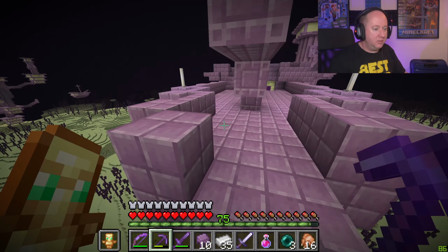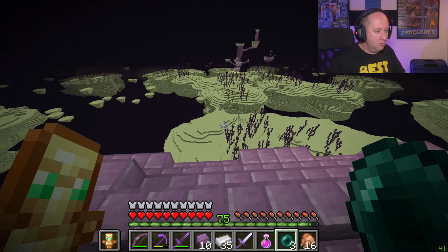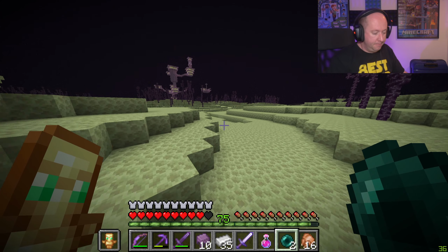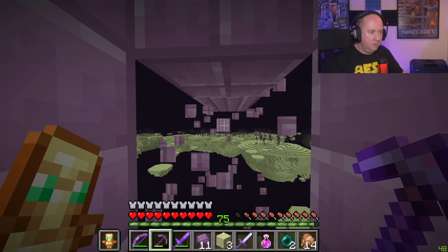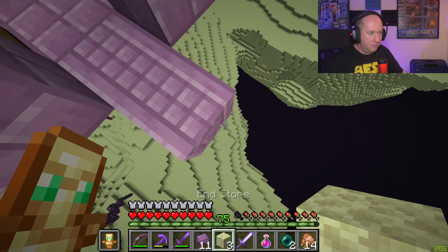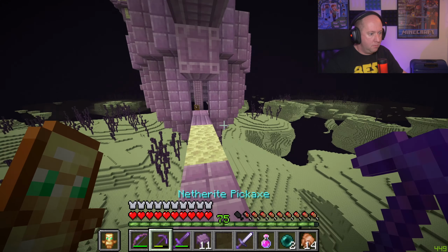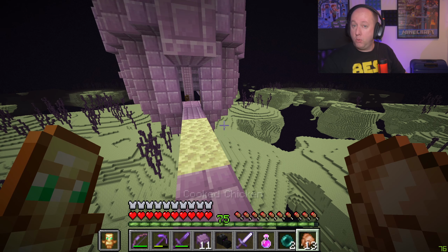Oops. Alright, so I should have. Alright guys, got the second pair of Elytra. What I am going to do instead of the mistake I made last time. So what I'll do is I'll come out here. Like so, and then here. Okay, I'm going to go find a portal to get me back to base.